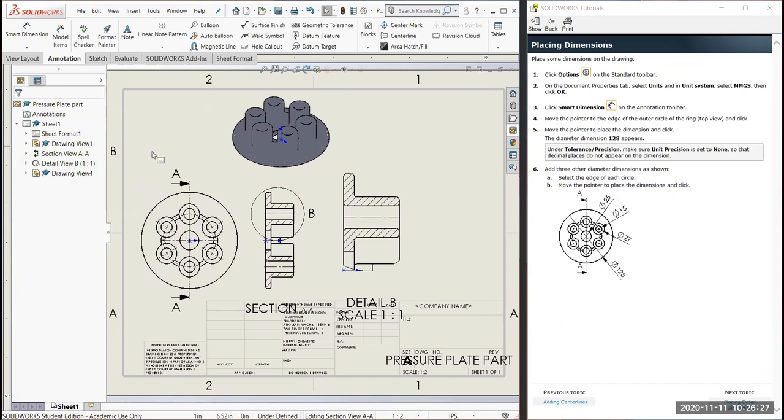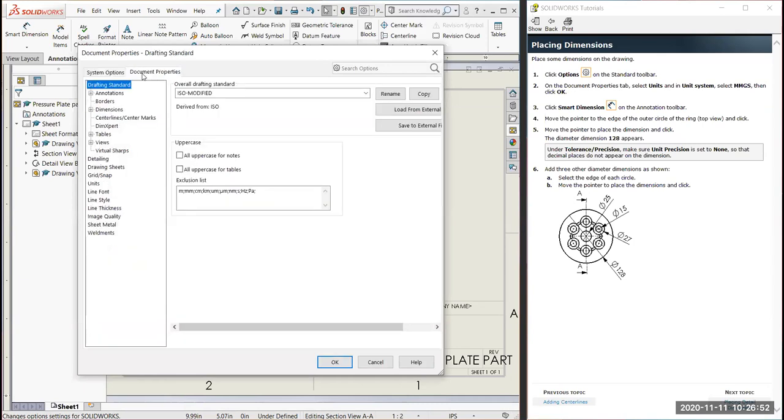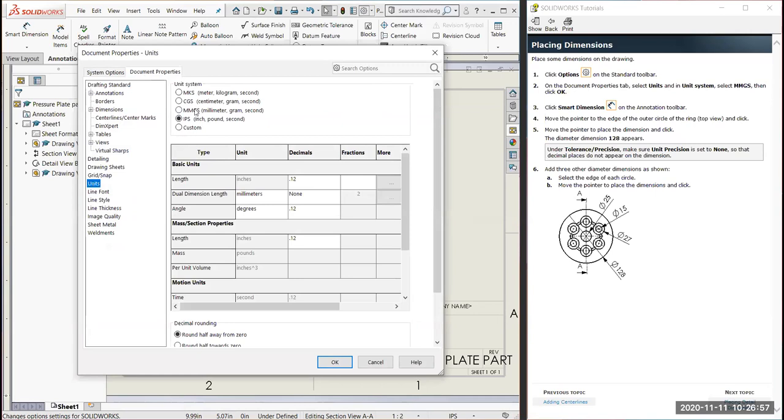It wants us to make sure that we have our millimeter units turned on. And you notice that I'm still sitting at inches. So it says to go to our options, and then we're going to go to units under the document properties. So I'm on document properties, units, and it wants us to select MMGS for millimeters, grams, and seconds.